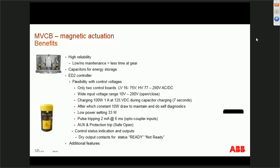Pulse and tripping, like I said, the optocouplers have very low settings. The voltage input can be raised from that 10 volts. There are jumpers on the input card. We have an input filter card, which is there to ensure that it doesn't have any false operation due to noise on the system. But some systems may have extreme noise, or customers prefer a higher input voltage threshold.